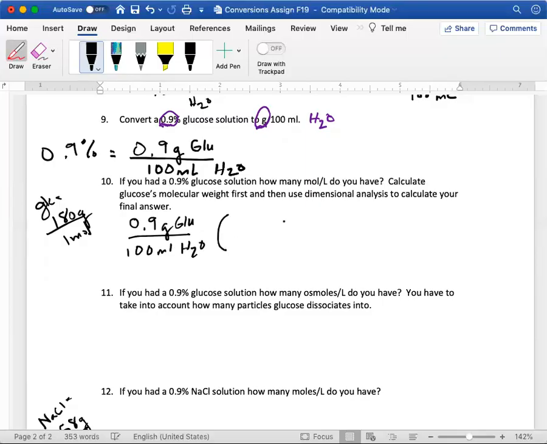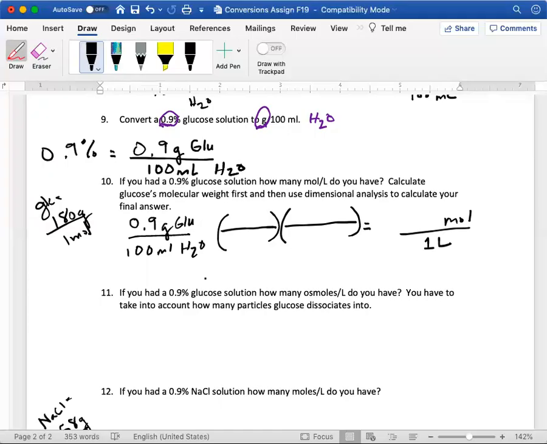And what are we trying to get to? We're trying to get moles per liter, okay? Because I've done this 100 times, I know that we're gonna need 2 brackets, and we want our answer to end up in moles per 1 liter, okay? Our molarity is a capital M, and that stands for moles per liter.